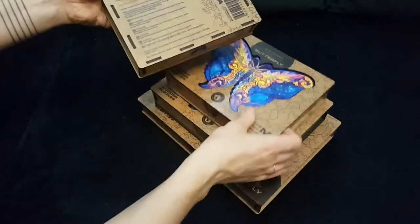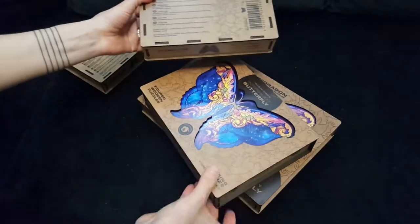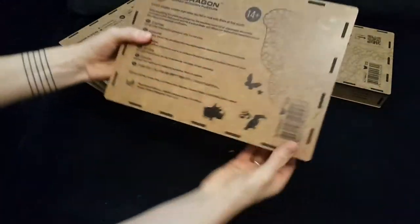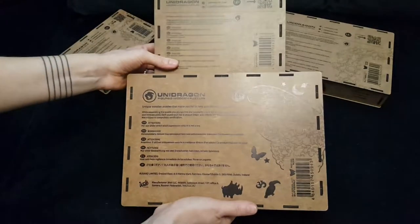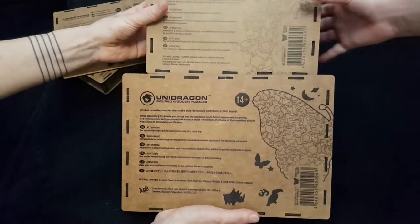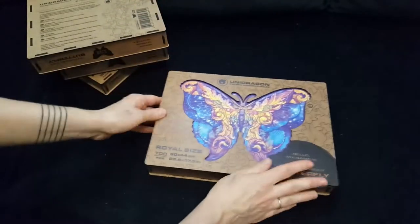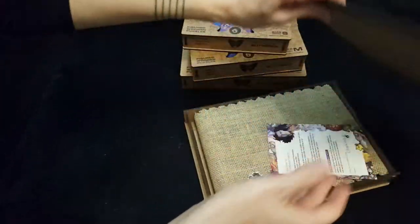And then on the back of the packaging, let me see quickly, it looks basically the same. With this one, it looks the same. And let's do this one, let's be careful. Okay, it looks slightly different. There is different information here. There is more here, but it's still roughly the same, almost the same. So definitely differences when it comes to the royal size compared to all the remaining puzzles so far. So now let's do the unboxing and let's see what's inside.